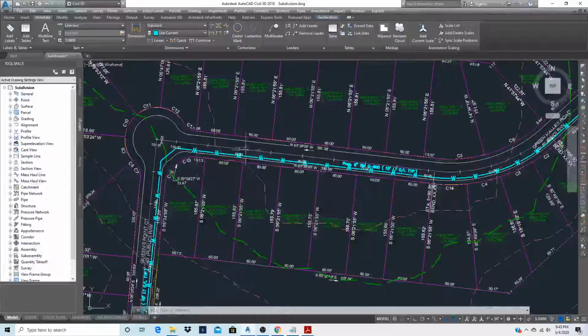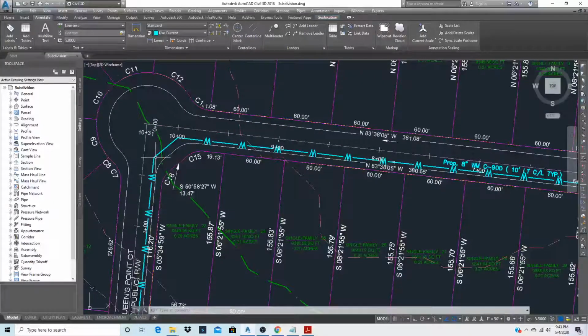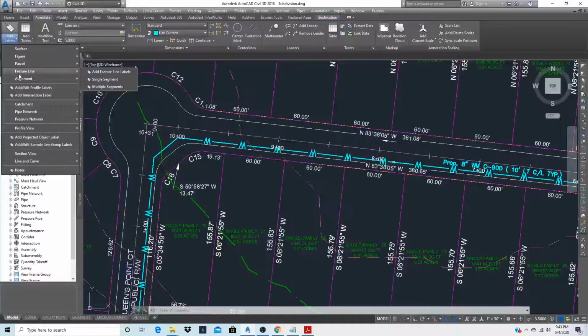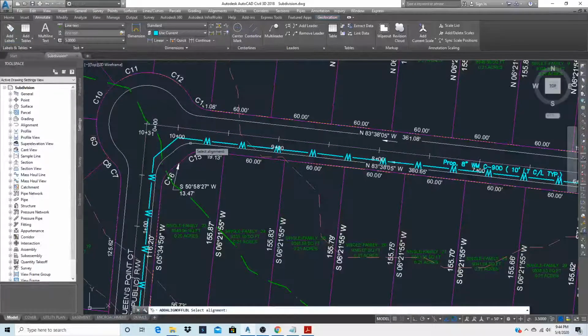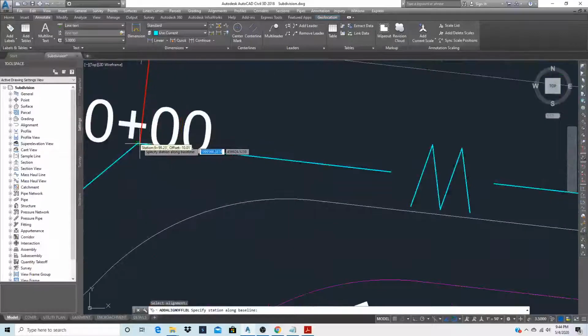So we've labeled that. I need to add in some labels right here for the water main. So I'm going to go to add labels, and it's station and offset. So it's alignment and station and offset. And we'll edit. So I want to know what the station number is. So I want to put a station number right here. So I'm going to click the purple line. And the point I want a station number for is right here. And so I'm going to click this twice.